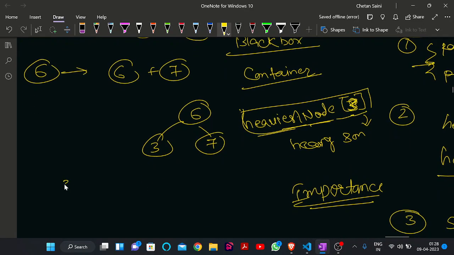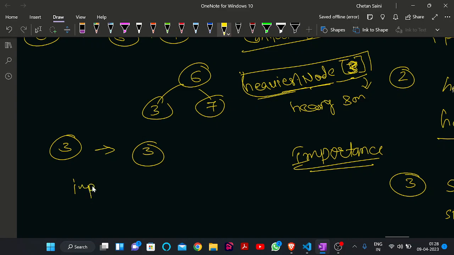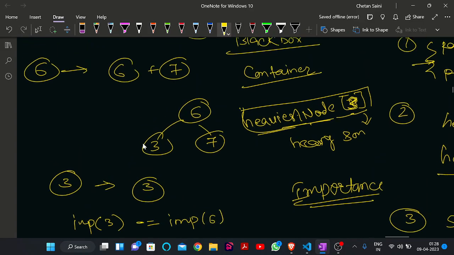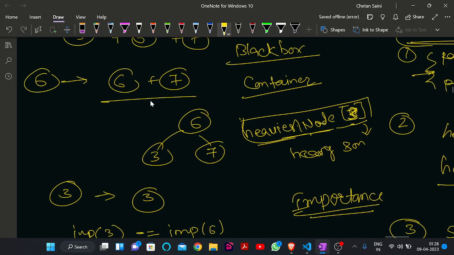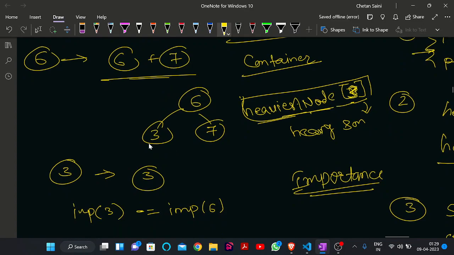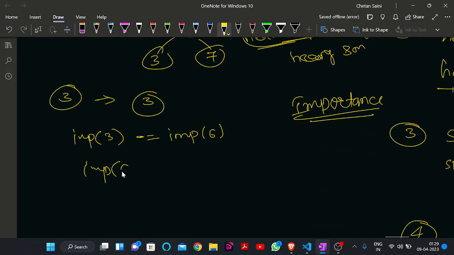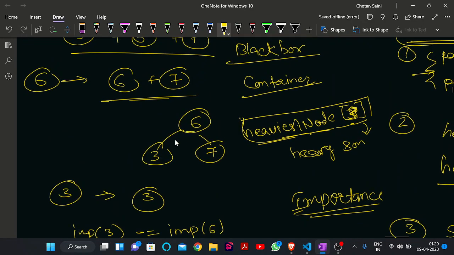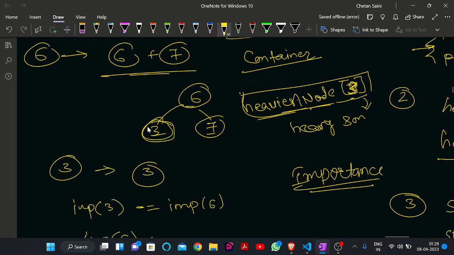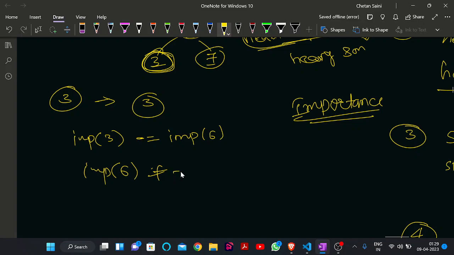So now importance of 3 will be only 3. So we can say that importance of 3 will be equal minus importance of 6. Okay, because we are removing 6 and 7 from here, and importance of 6 will be importance of 6 plus 3 plus 7, so we can add importance of 3 in this.